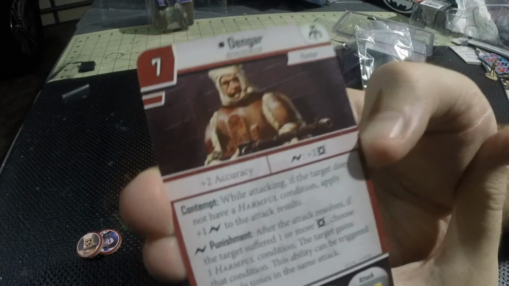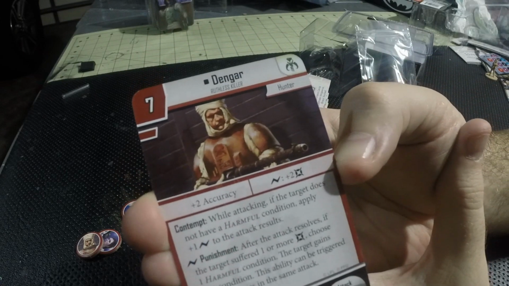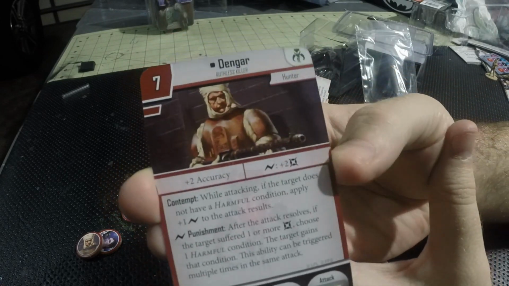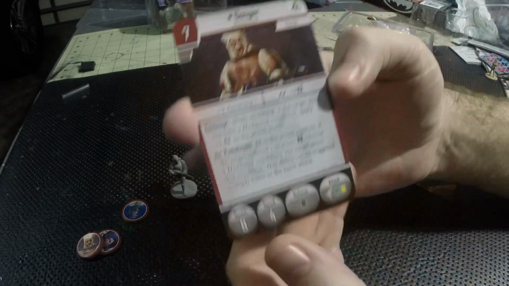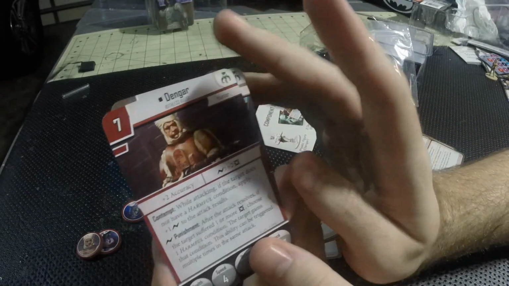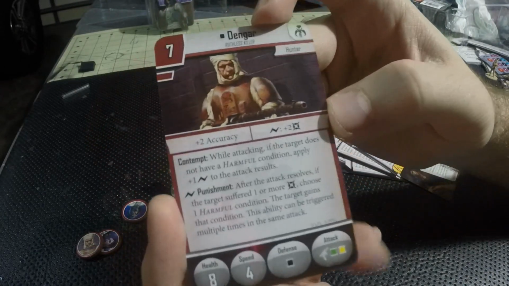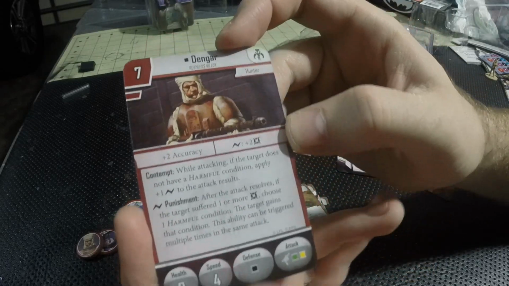So he could, in theory, if he rolls enough surge and at least does some damage, make you bleeding and stunned and weakened. You don't want that. He can't make you focused though, because that's not harmful. But yeah, he could pretty much shut somebody down. So he's really not there to deal damage. He's there to lock down a Darth Vader or something like that.